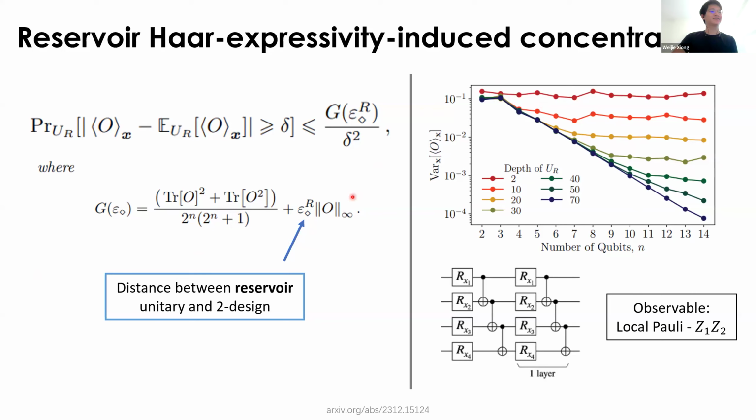So let's say if it's a half two design, then probably you will get here or here or somewhere. But this diamond norm is very difficult to study analytically. So I don't have any good intuition on how to use this to find the measure corresponding to the half two design. Right, I see. Okay.